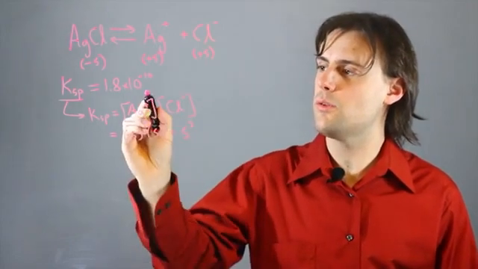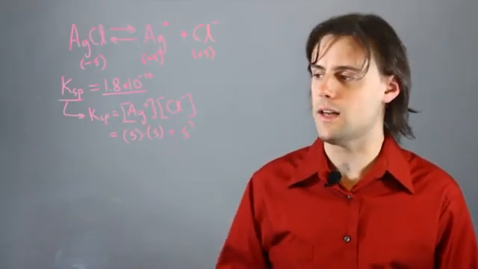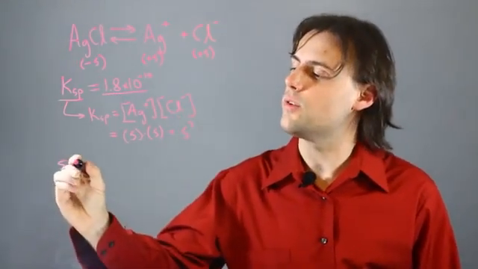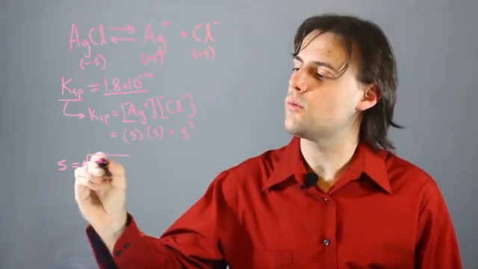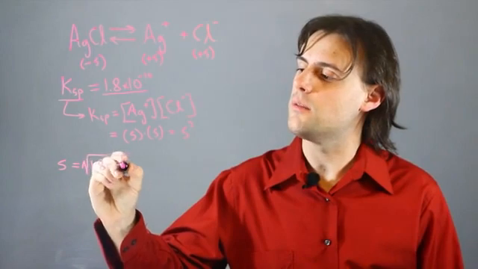When we set S squared equal to the tabulated value, we can solve for the solubility S. For this example, S equals the square root of 1.8 times 10 to the minus 10.